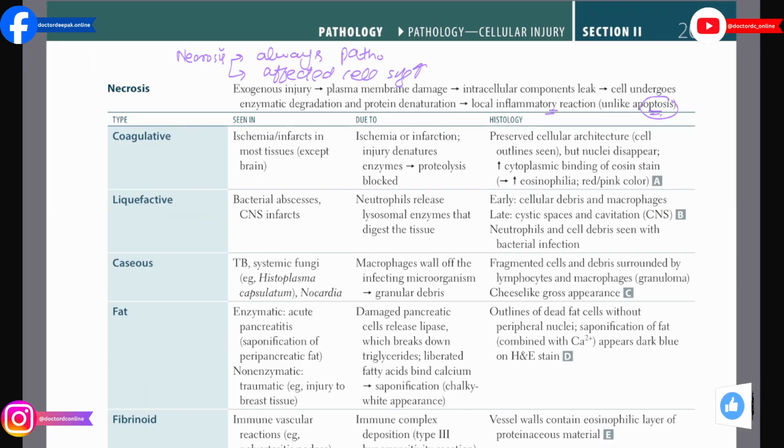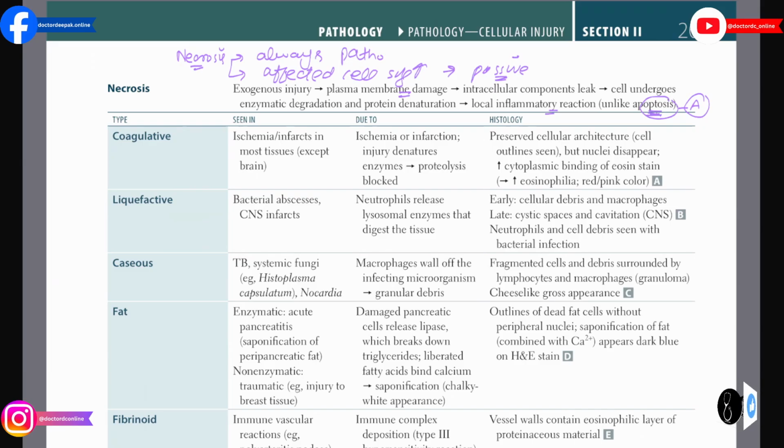Then you have to keep in mind that necrosis is a passive process. Passive process means you don't have to give any kind of energy. You don't need any energy. But apoptosis is an active process. You need energy. Then also keep in mind, when necrosis occurs, it can lead to an inflammatory condition. But in apoptosis, there is no inflammation. So these are the major differences. Then a very important point: in necrosis, the plasma membrane gets damaged, but in apoptosis, the plasma membrane remains intact.